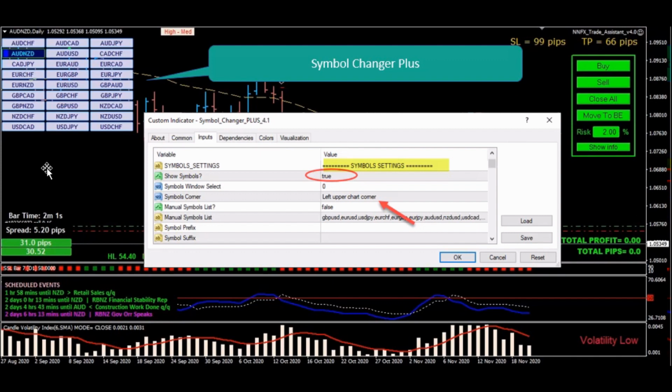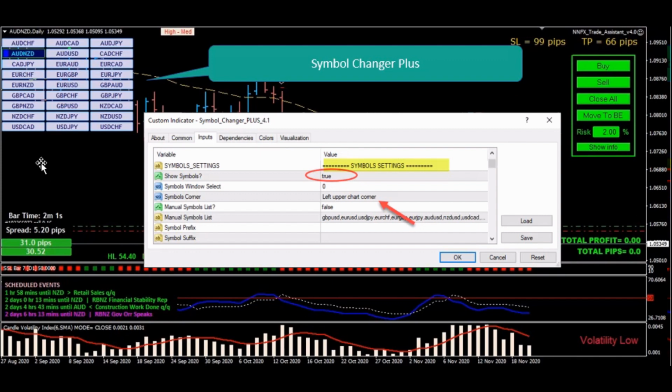And so I have to tell you, I do have it on my chart, but I don't use it to change my symbols. I know, it's a symbol changer, but I don't use it for that. I really only use it for the visual aspects that it gives me and the information that I can see on my chart.